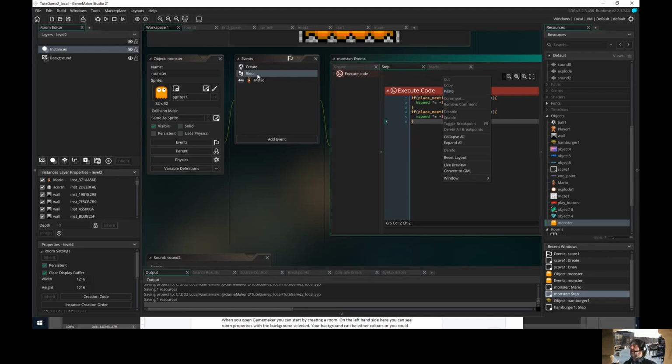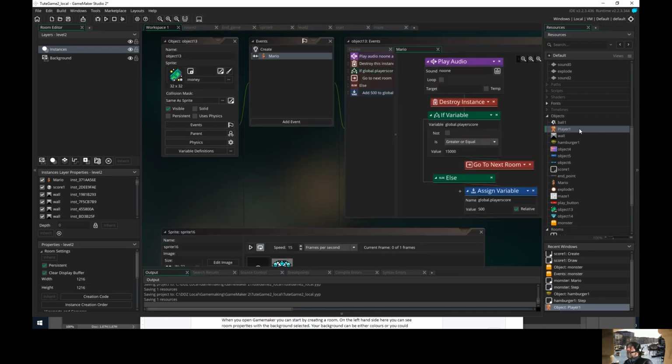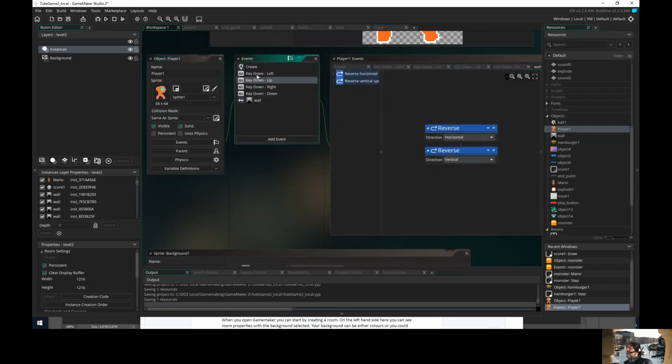But before you do that, you add the step event, and when it connects with the player, which in this case is Mario, we can talk about that here. I finished off the other one by saying you could cut and paste the code for Mario to be exactly the same as player 1. So you can see player 1 here. When I double click on player 1, it goes up there. When it hits the wall, certain things happen, key down, and it does all of these things that our player one does, except the image scale is reversed because Mario's pointing to the left, not the right.